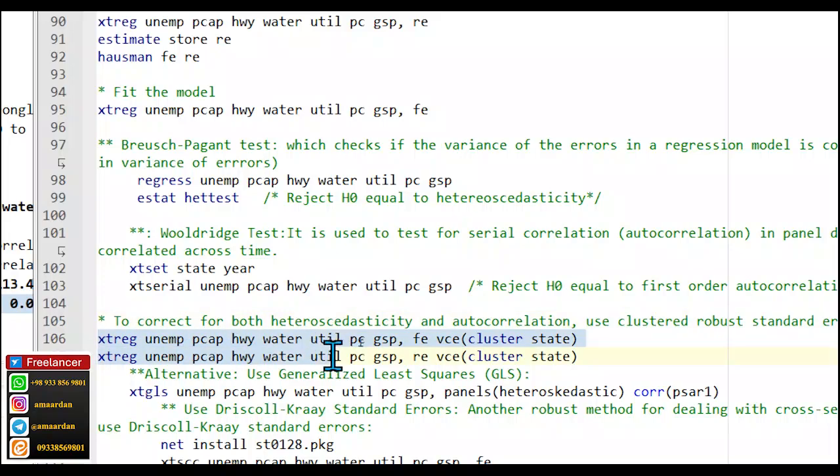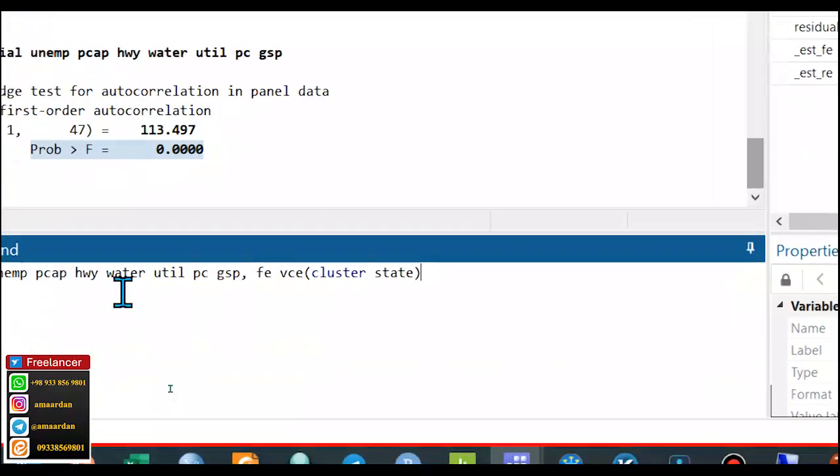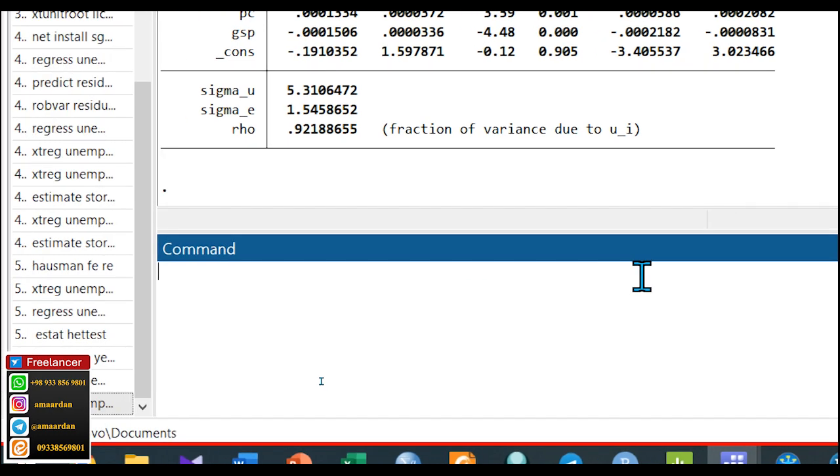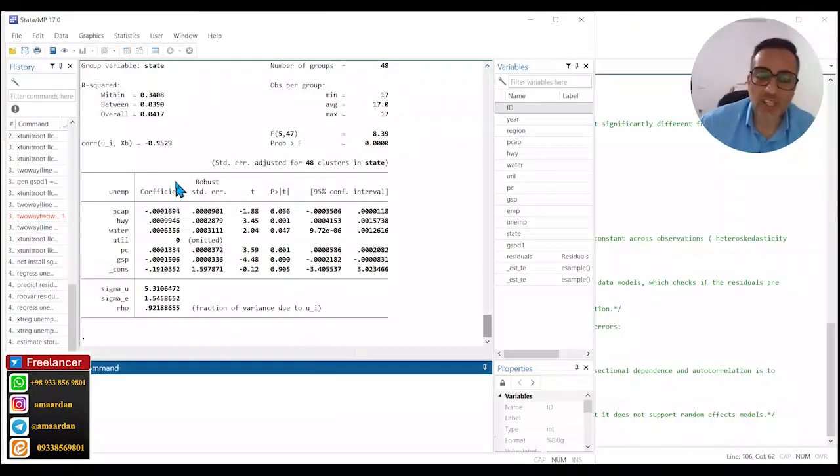If you need to use fixed effect regressions, you write this code: xtreg, dependent variable, independent variables, fe or re, then write vce and in parentheses write cluster for serial correlations, and write state and click enter. Now this regression is robust to heteroscedasticity and serial correlations.